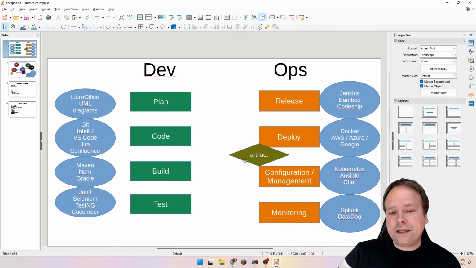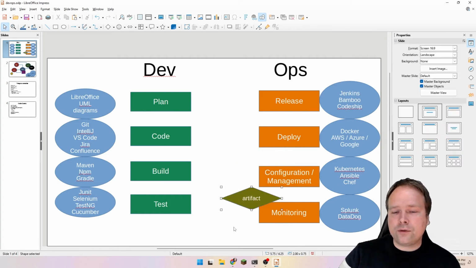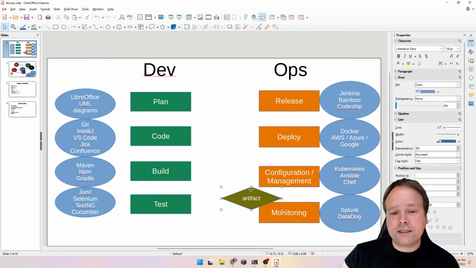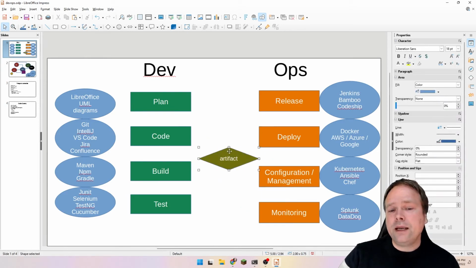And then after that, the artifact would of course undergo some monitoring. It actually would become a running application instead of an artifact, and that running application based on the artifact would then be monitored. The monitoring part, of course, would also be very important. The monitoring part includes log collection, which could be done with something like Splunk or Datadog or another product where logs are being picked up.